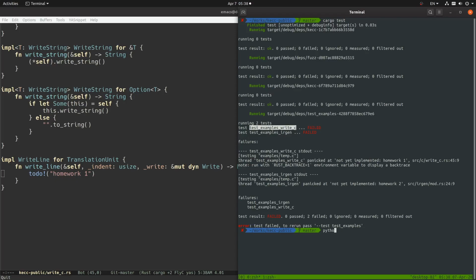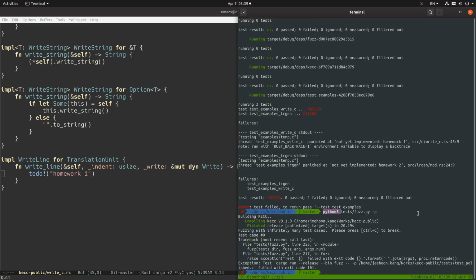That is fuzzing. You're executing the fuzzer. That is some script that is fuzzing your homework, and this is the argument for your homework 1. P is the shorthand notation for print. Okay, at the first iteration, it found a buggy case, which is this test case 0. And let's see what that is.